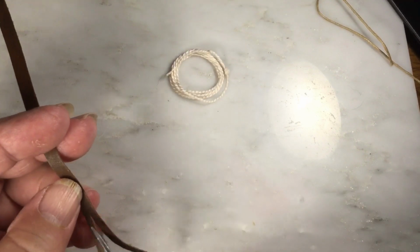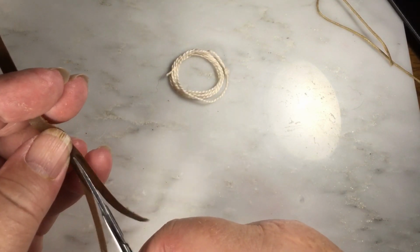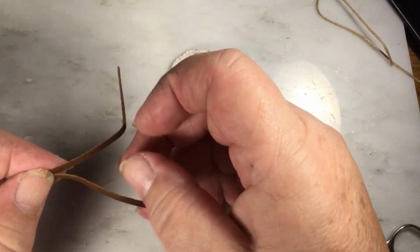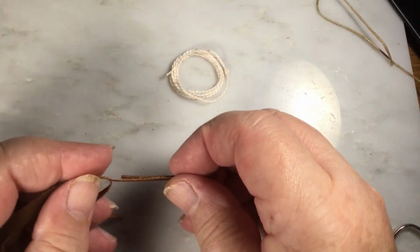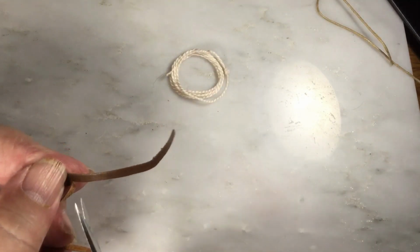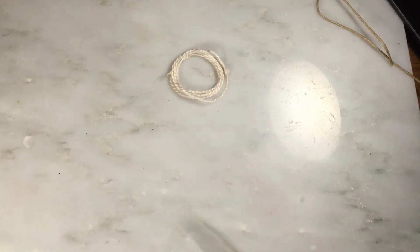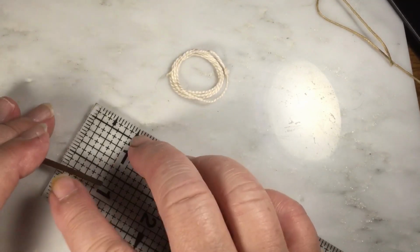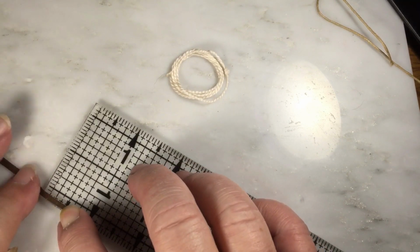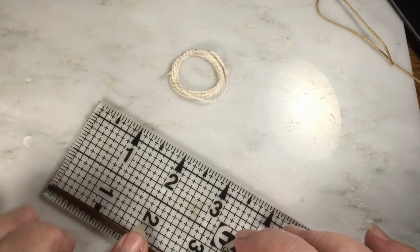All right. So we're going to go ahead and just cut this. What we need, and I'm eyeballing it, is maybe about that much. So how much is that? Yeah, that's about right. So I'll just go ahead and cut that off, and then I'll get a ruler and we'll take a look. So according to the ruler, it's 1/8 of an inch, which I was right, and it is about 2.5 inches long.